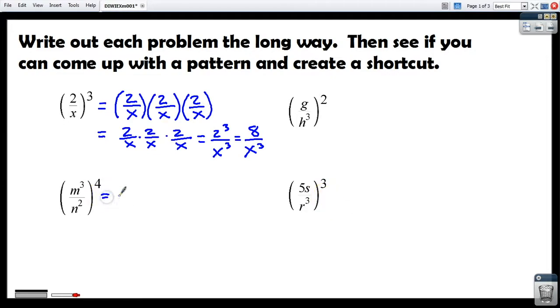So do like we've done so far this whole unit, which is now take the next one, write it out the long way, see what you come up with, and then see what you can do about coming up with a shortcut that can take you from here to your answer and skipping all the work. So let's take a look at this next one. We'll get it started for you.